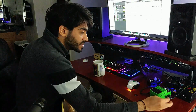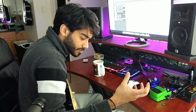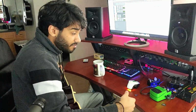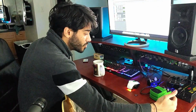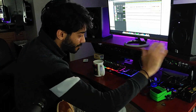So that's my hot take on this pedal, and if you are going to use it in a live setting and you can't afford a $3,000 amp, you can buy one of those cheaper power amps and maybe a 2x12 and use that. Especially if you don't have the cargo space to lug around an expensive amplifier that can break. I'm saying this in a scenario where you are living paycheck to paycheck. You're making it to shows by driving around a 1990 Toyota Previa that the drum kit barely fits in. Y'all remove the back seat.